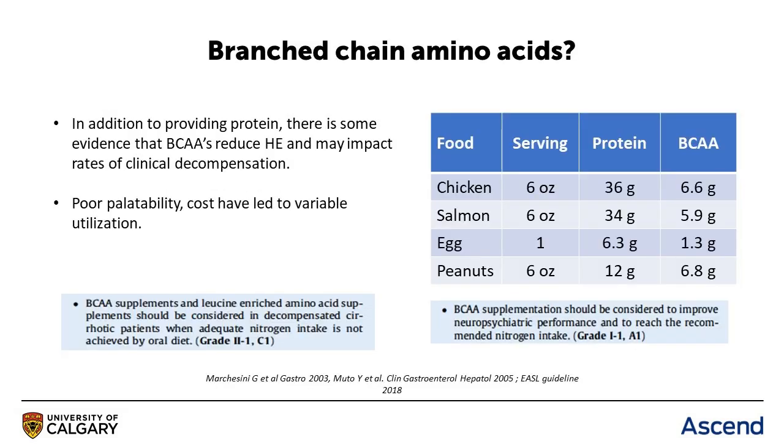We get commonly asked about branched chain amino acids. I don't know if you guys use it, or if that's not a common problem in the IBD or GI world, but this is a particular problem in liver because our branched chain amino acids go down because they're being used for ammonia detoxification, and our aromatic amino acids are up. And so there have been studies looking at providing patients with branched chain amino acid supplements. Unfortunately, they're very expensive and they're not really palatable, and so they're not used routinely.